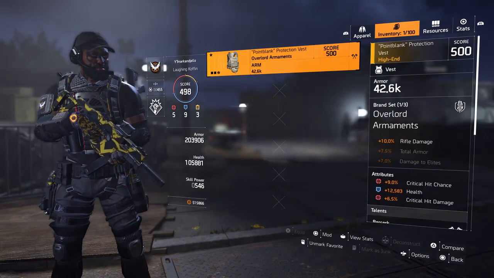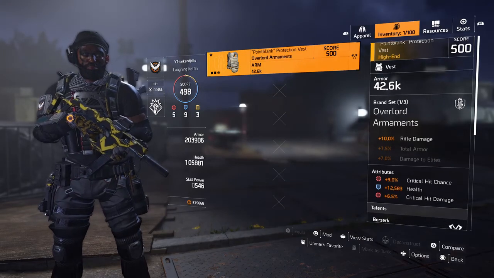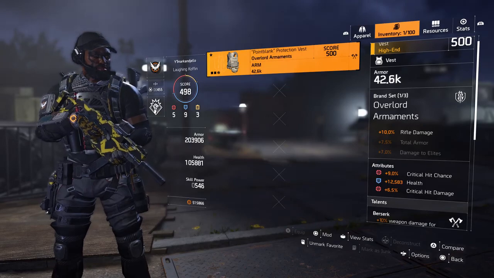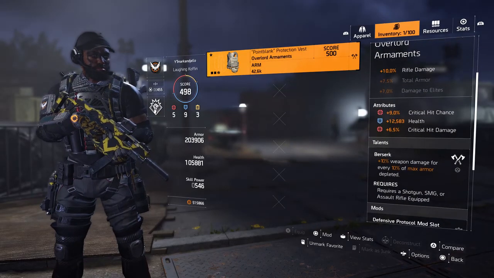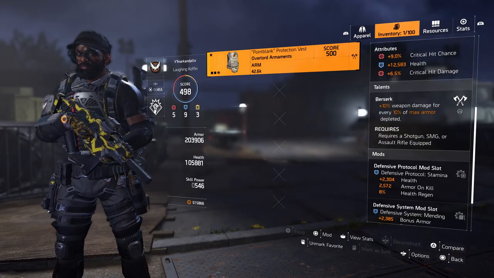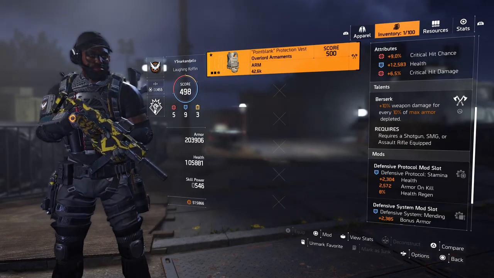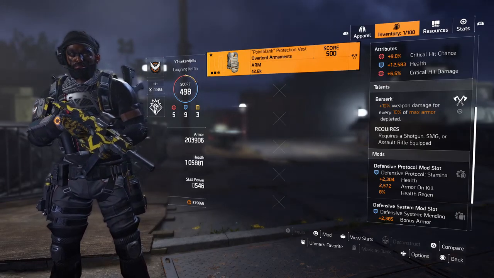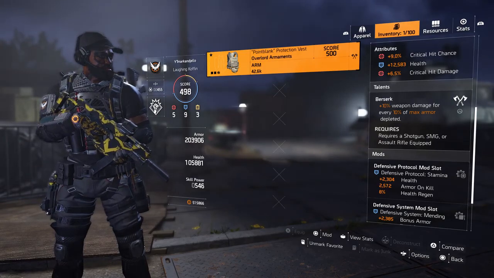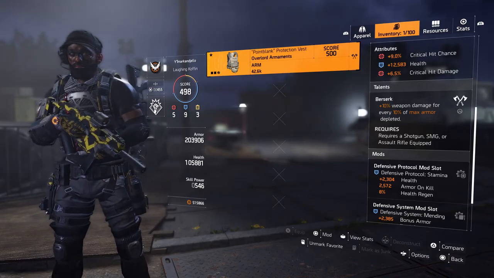It has 10% rifle damage, which doesn't add to anything with this class, obviously, because I'm not going to be using a rifle. It's all based off of SMGs and crit chance. But don't even worry about the Overlord armaments. Try to get a different chest piece, the one that probably says SMG damage. The attributes have crit chance, 12,000 health, a big major help, and then crit hit damage. I honestly could change that crit hit damage to possibly weapon damage so I can get more damage out.